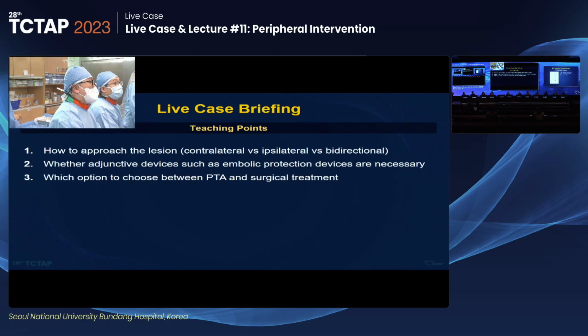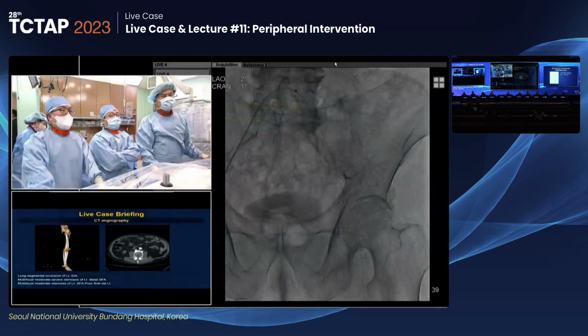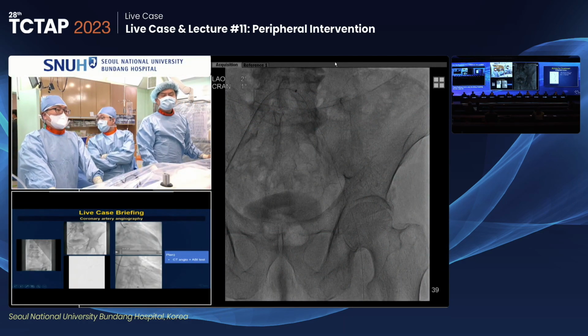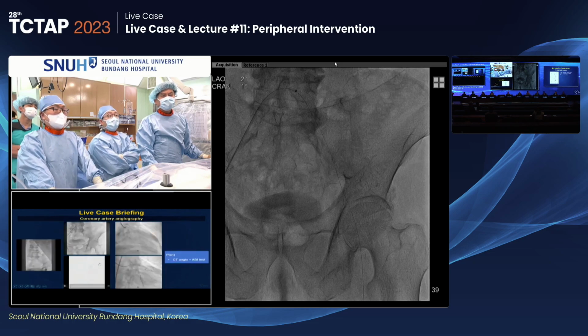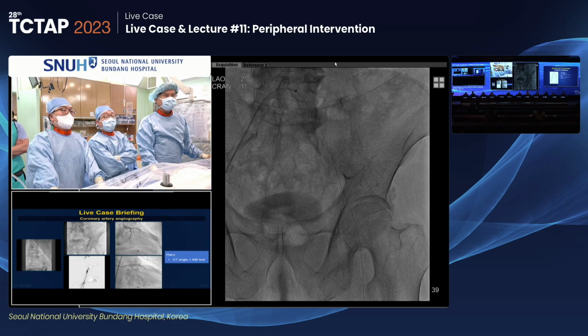Okay, thank you for the presentation. I'd like to show today's first image, angiography, and I'd like to discuss with you. Actually, this patient recently underwent PCI of the left main territory. As you saw, this March, only 1 month ago, he underwent PCI of the left main territory with stenting with a 4 millimeter Cre8 stent, only 1 month ago.